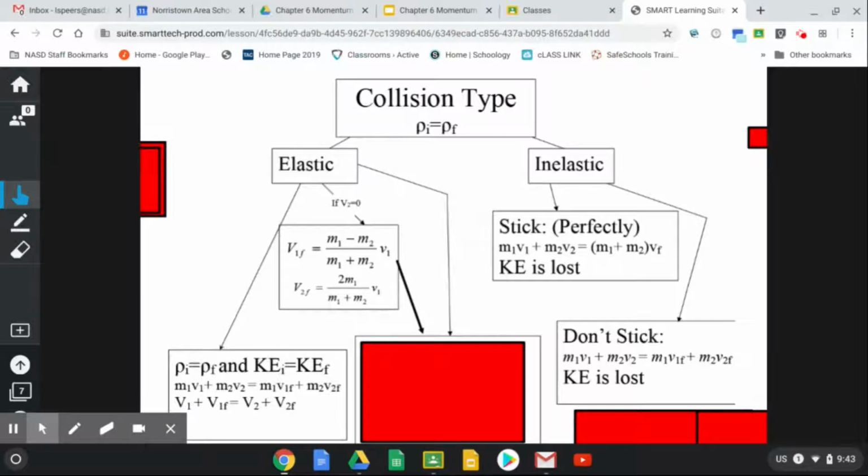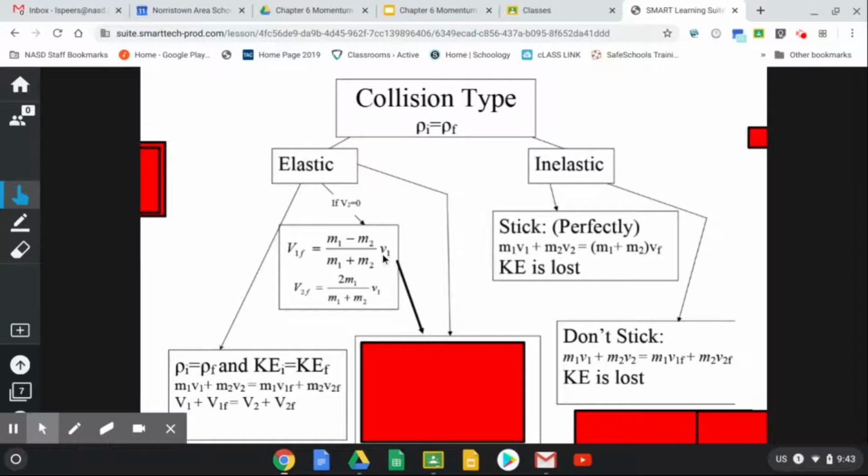Let me give you the 3 scenarios. One is when the objects are of equal mass. The closest example of this would be 2 billiard balls, the cue ball and a regular ball. They both have the same mass. So when they collide in an elastic collision, what happens? If you're looking at the formula, m1 and m2 are equal, so when you subtract these two, they become 0.